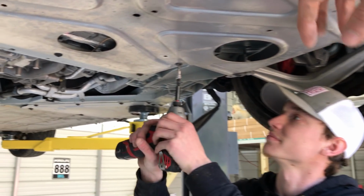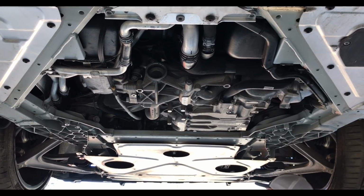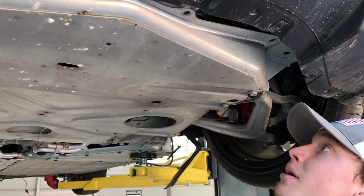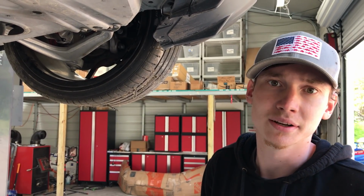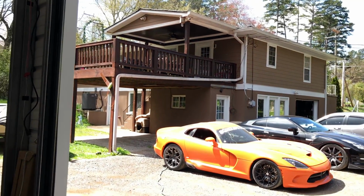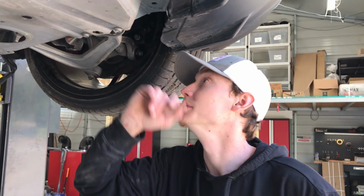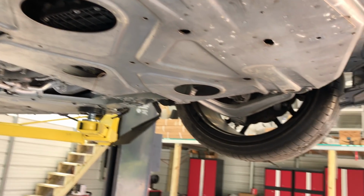Let's remove this skid plate. What do you say? I don't think we got this type of tool right here. Never used it. Well, we're gonna have to look in our very antique toolbox over there in the old Goon Squad garage. We're gonna have to go check it out, see if we can find something to unscrew this. If not, we're probably gonna have to run to a store and buy something. That's the last thing that's holding those. Yeah, last thing. Hopefully we can find that starter, man.